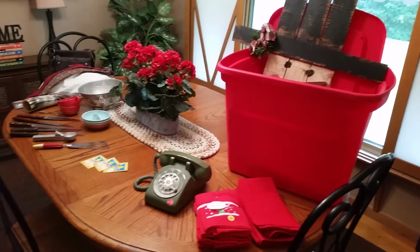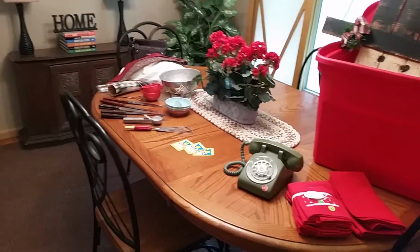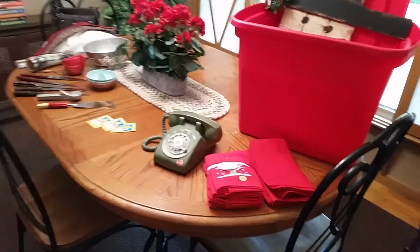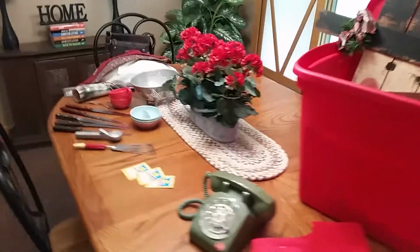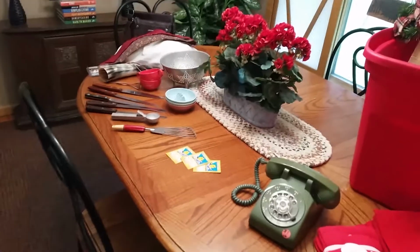Guess what? I went to 2 garage sales today. I did pretty good. There's a stack of things I do not have. I'll just tell you what they are. I went to one sale and spent $5, and then the other sale was $40.50, and I just gave her $40. So even my son got something today.